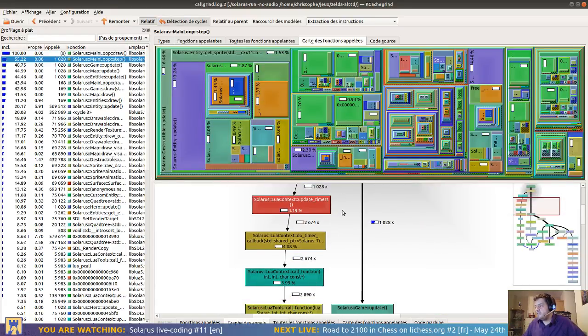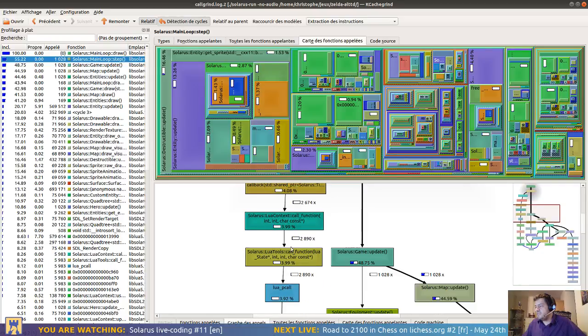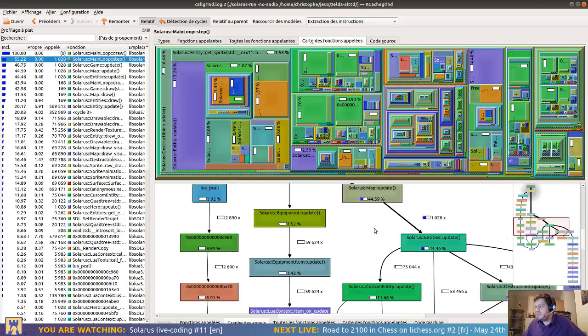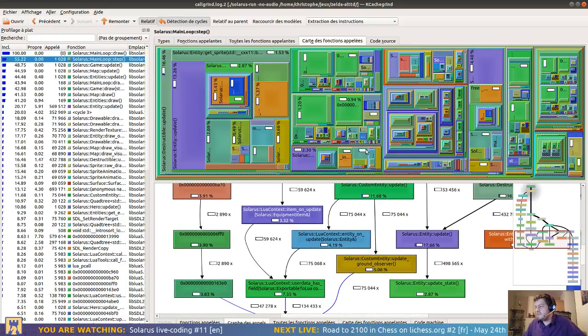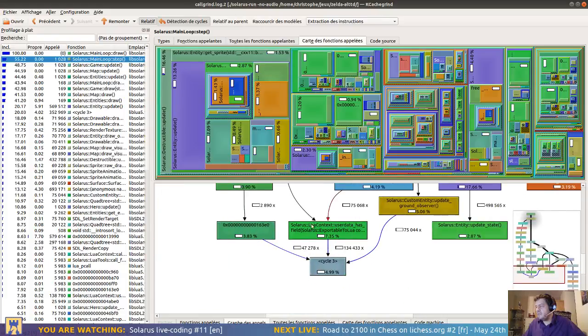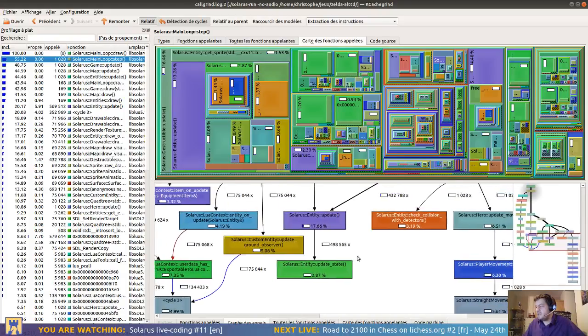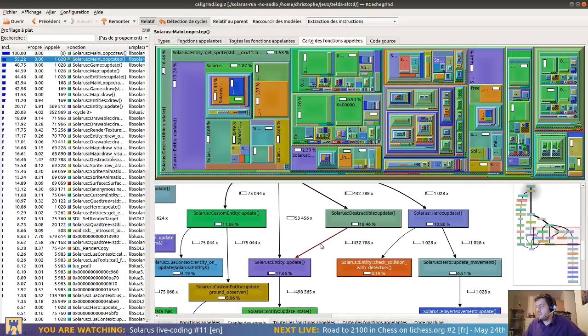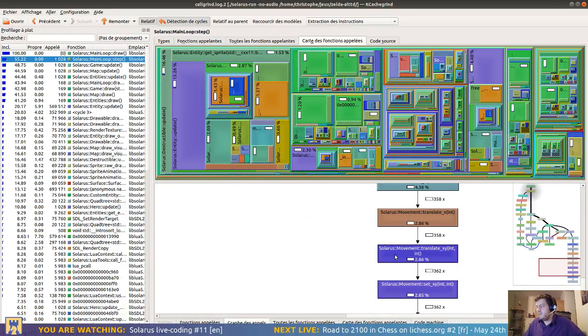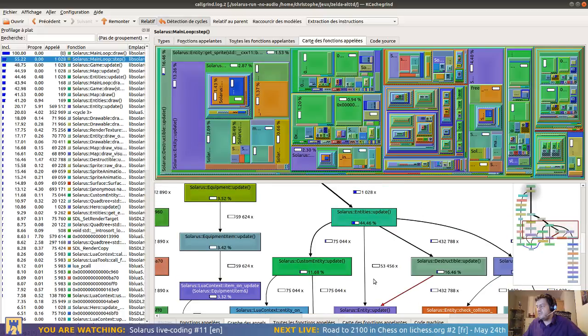So this branch looks normal. We have some Lua stuff, timers that are called. Game update. Lot of Lua stuff. Check collisions, hero movement. Everything is normal here.